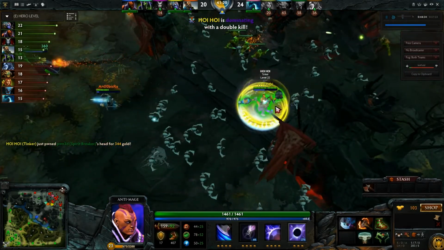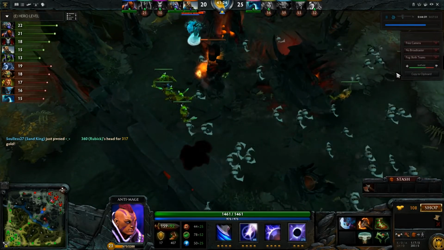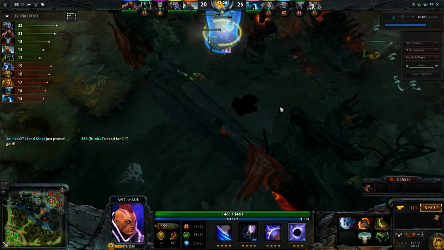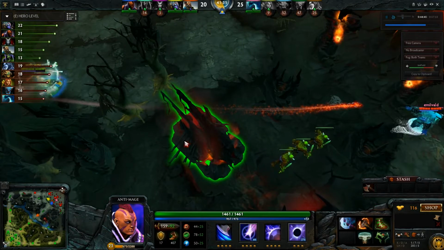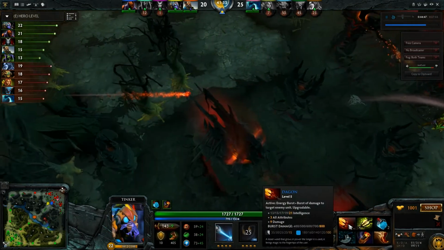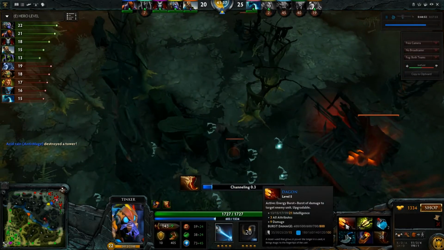Dire's middle tower is under attack. Actually, Tinker is killed under me. And this game is ending, it's going to be ending in 11 minutes, really fast. At this point he has a Dagon level 5, and Dire's middle tower has fallen. 800 damage.